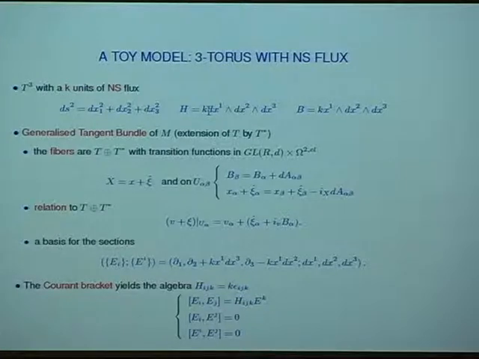It's simply a combination of the vectors in one form that you have on T plus T star of the torus. And the choice of the basis, if you look at the identification between T plus T star and E, is simply such that when we go to T plus T star, we have the standard basis of vectors, so the ∂_i and the ξ. If we now compute the Courant bracket on this basis, we see that we get this algebra, which is a piece of the geometric part of the four-dimensional gauge algebra I showed you before.